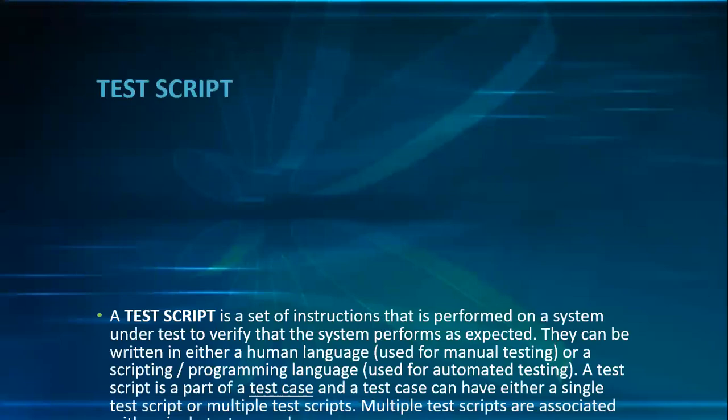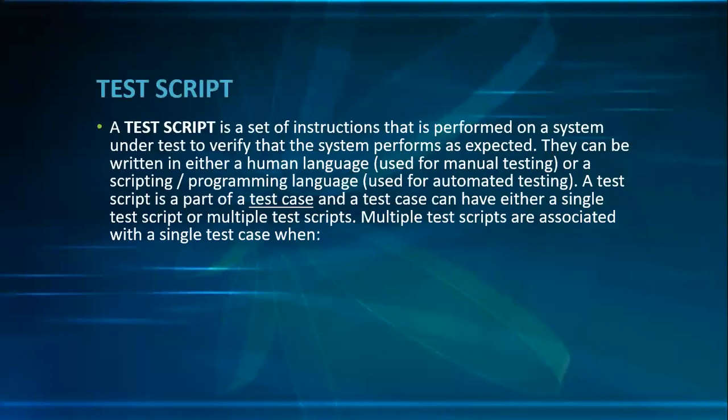So I'll start again with what is a test script, which I was explaining yesterday. I started scratching this yesterday. And so I said a test script is a set of instructions that is performed on a system under test to verify that the system performs as expected. That is what the test script is about. It's just for us to validate that everything we have designed, all the steps that we have brought into it, is working as expected. That's what the test script is going to be.